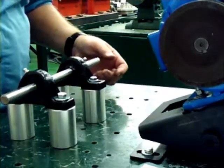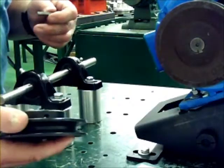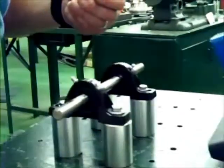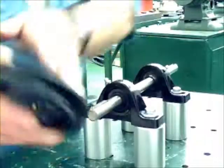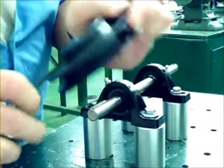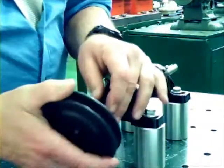The next step then is going to be a key and the 4-inch sheave. Same rule, the 4-inch sheave as it was on the motor. What we're going to do with that is the key goes in the key slot. And then we're going to use our Allen wrench, and with the set screw, back out the set screw to have a clear spot on the key seat. And again, the key seat side goes towards the pillow block.